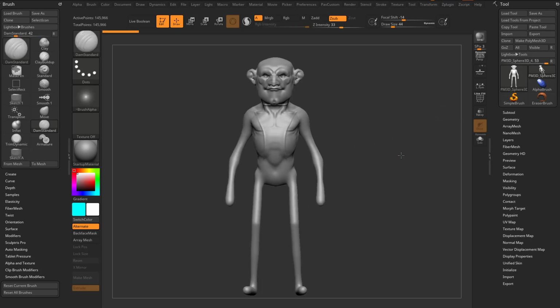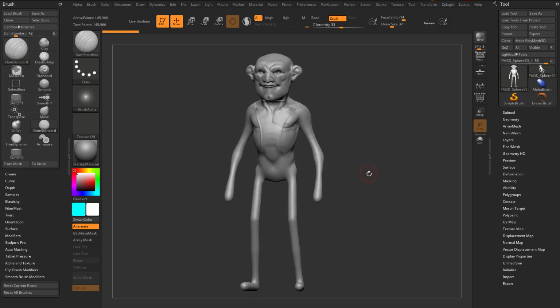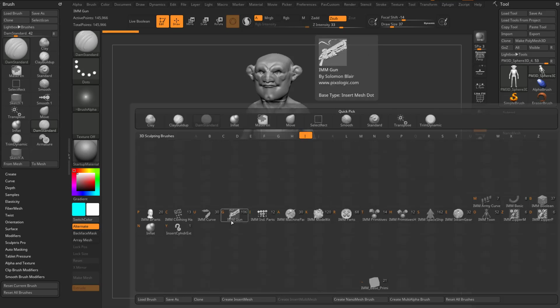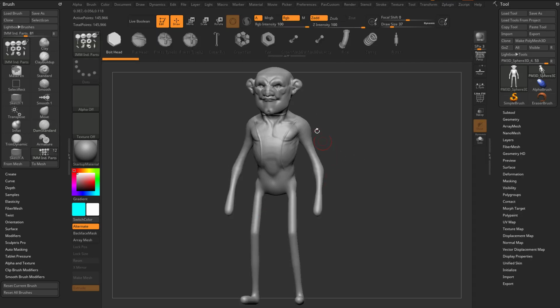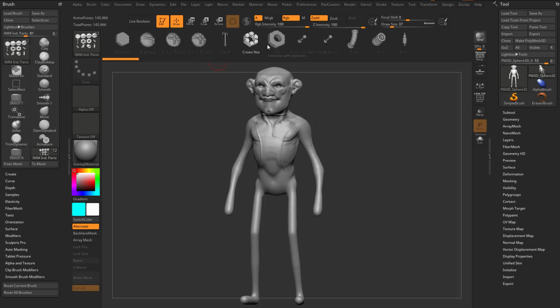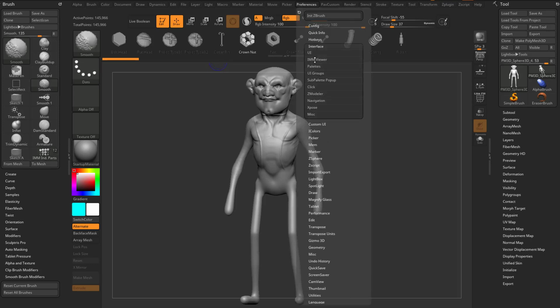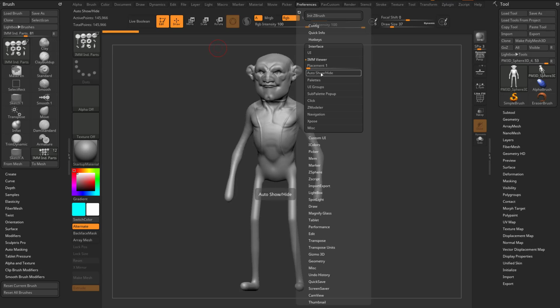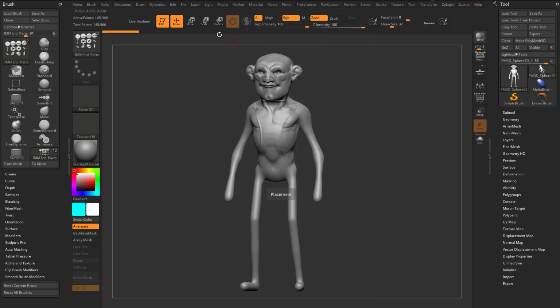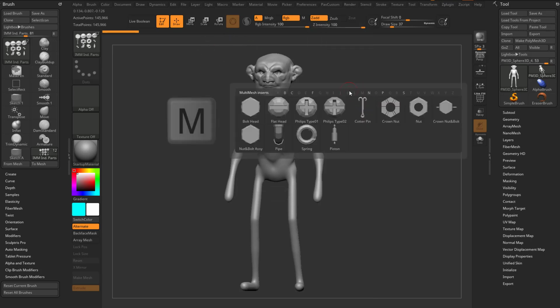Now let's talk about another very important concept, and that's insert mesh brushes and insert curve brushes. So if I go here to BI, you're going to see a bunch of default insert mesh brushes, and some of them are pretty useful. If I want to go through here and say industrial parts, I can scale up here at the top. There's going to be a little drop down area, and if you don't like this, you can go here to Preferences, Interface, IMM Viewer, and you can turn off Auto Show and Auto Hide. If it is not showing, you can just hit M on your keyboard and have the selection available to you.